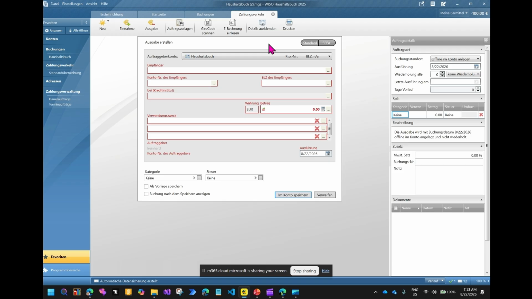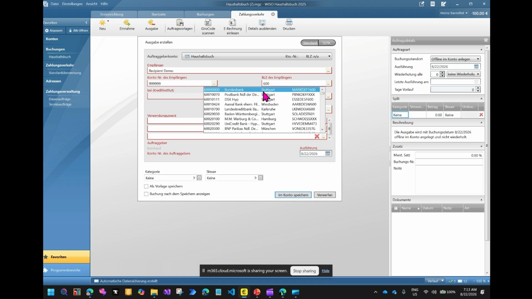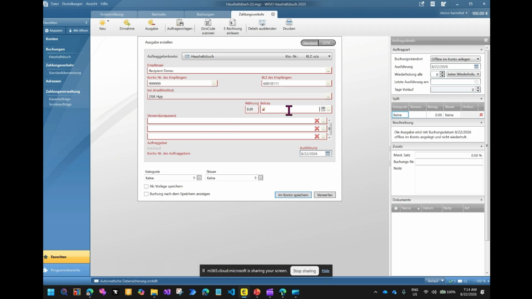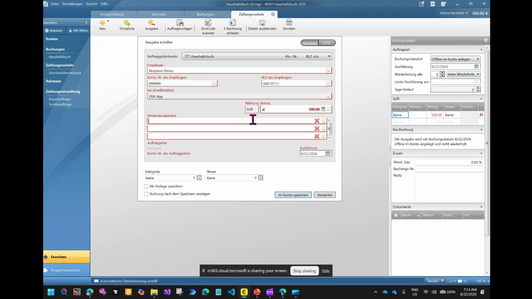Sure, you've chosen the standard option. Now, the first field labeled Empfänger means recipient. That's where you enter the name of the person or organization receiving the payment. Under that, you'll fill in the account number of the recipient in the Kontonummer des Empfängers field and the bank code, BLZ, in the next field. After that, you can add the purpose or reason for the transaction in the Verwendungszweck field, like what the payment is for. Then you'll enter the amount under Betrag and choose the category and tax if needed. Finally, you can set the execution date. That's the general flow. Let's go step by step together.